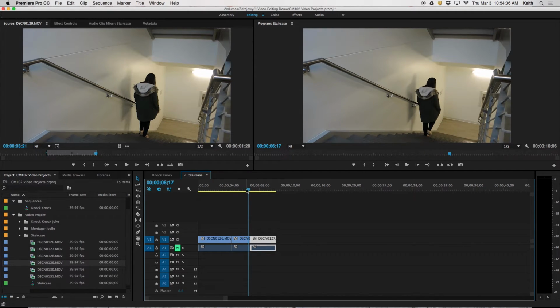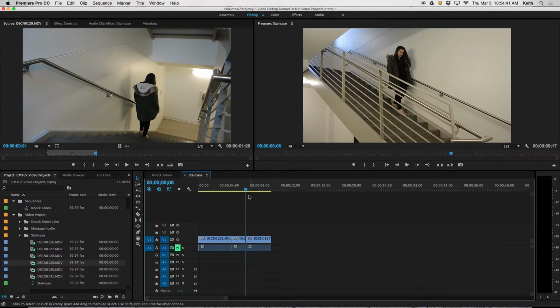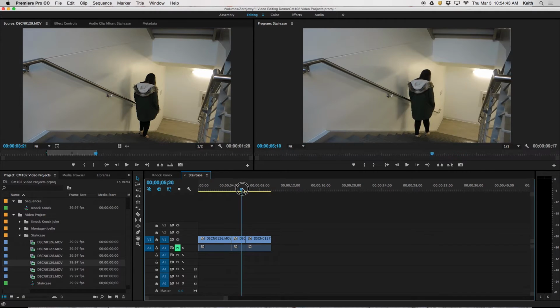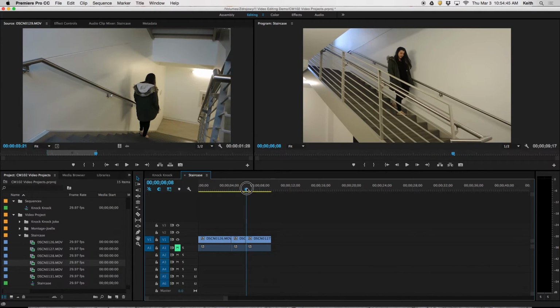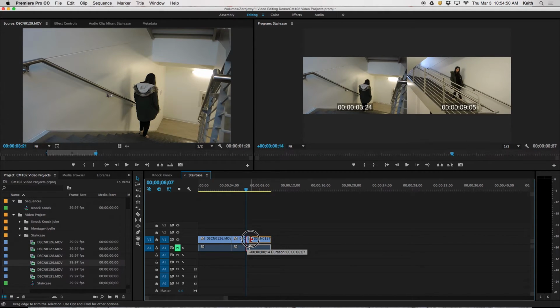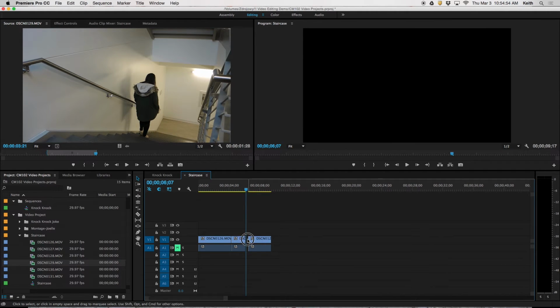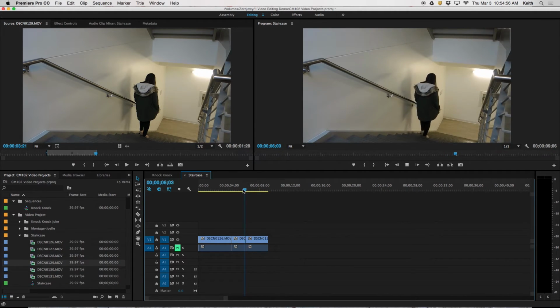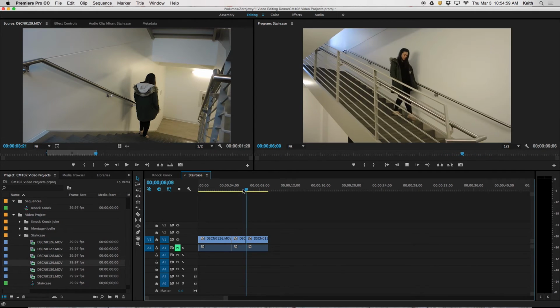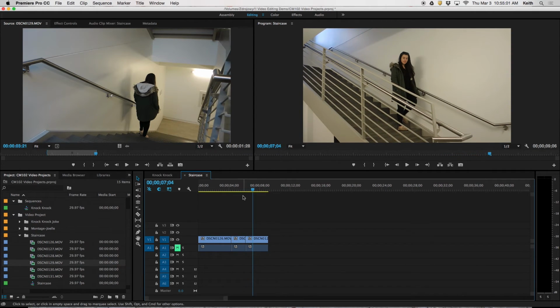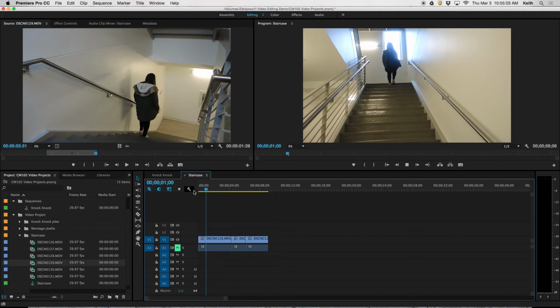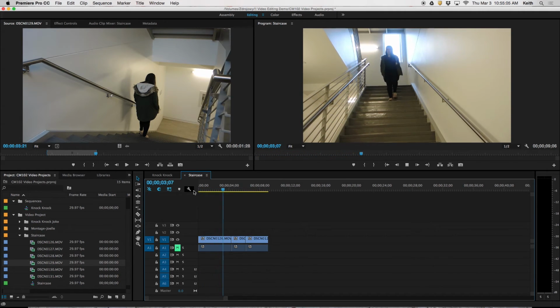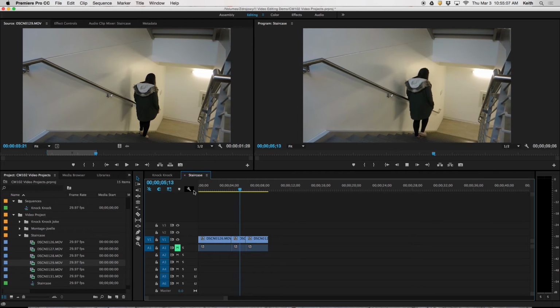I can bring this one out a little further. Oops, too far. Right there. Fine tuning. That's it. Now they're all cut together perfectly.